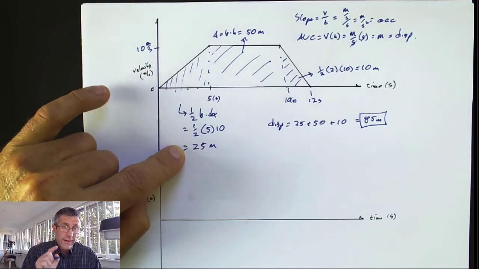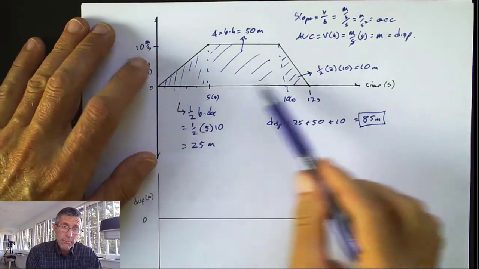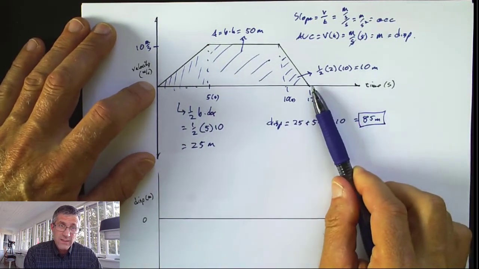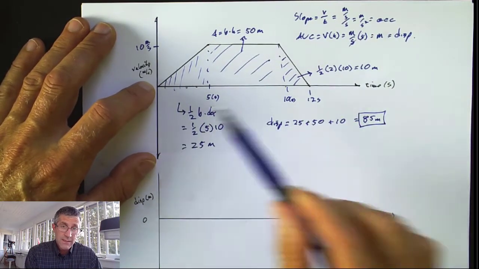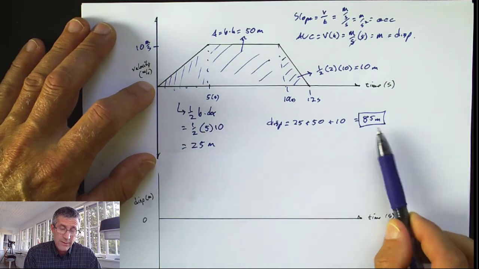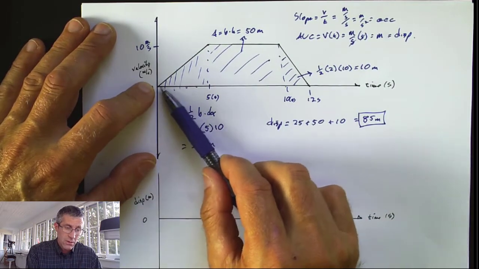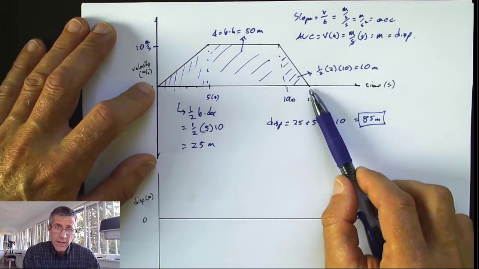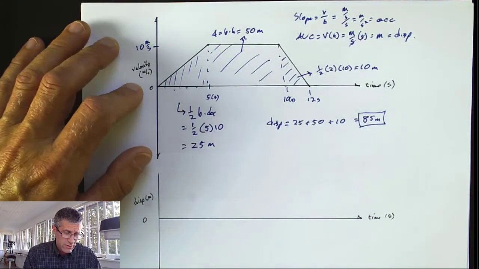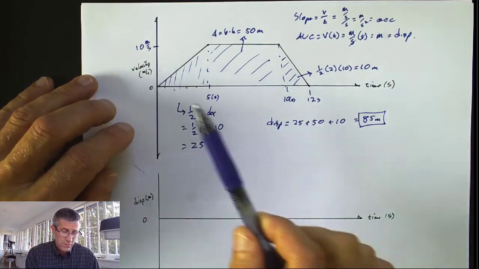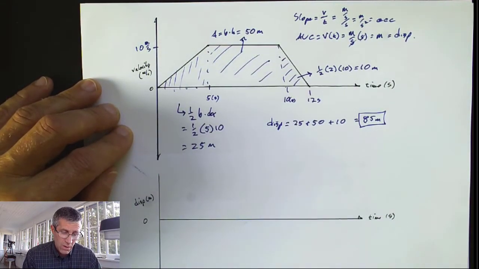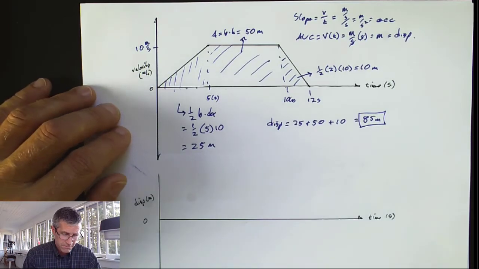Notice that there's no negative velocity, right? So I'm not going back to the same place I started from. My velocity starts at 0, my velocity ends at 0, but my displacement continues to be positive the entire time, so I end up further away. I start going away, I keep going away, and then I slow down, but I'm still heading away. So some of these graphs can be a little bit deceptive or tricky to look at. In this one, all of my velocity is positive, so all of my displacement is going to be positive.